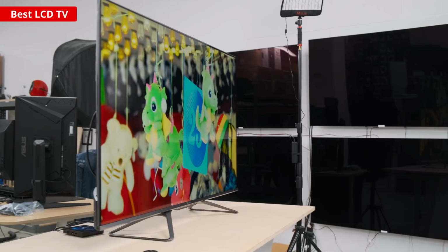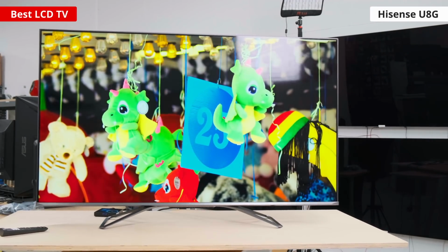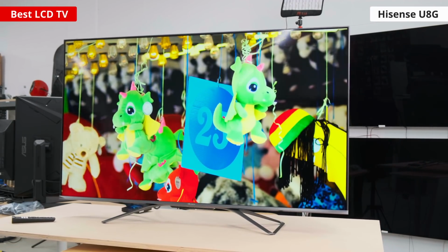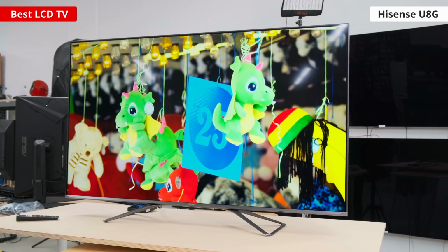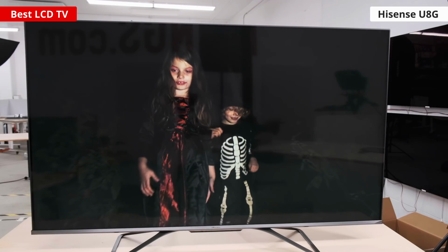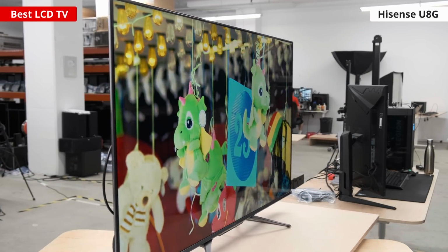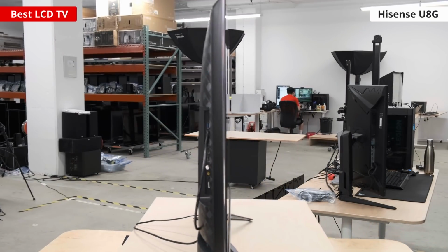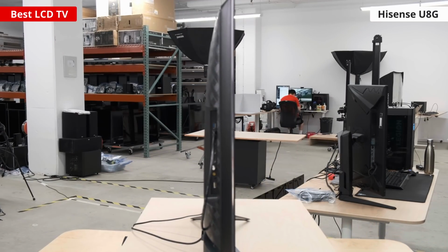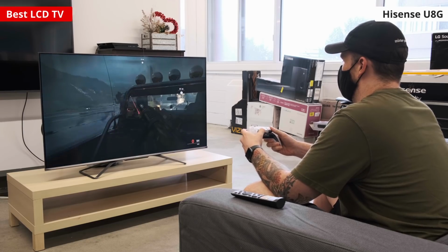If you're looking to save some money but still want a TV that competes with the best, then check out the Hisense U8G. It hits sort of a sweet spot in the price versus performance, with features and picture quality that's typically only found on much higher end sets. Although it's a solid choice, there are some compromises compared to the QN90A. The image degrades quickly when viewed at an angle, so it's not the best for wide seating, and while the local dimming is still great, it's not as effective at producing deep dark scenes when compared to the Samsung.